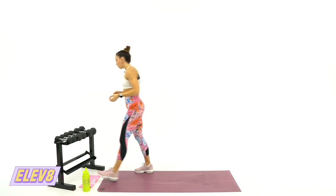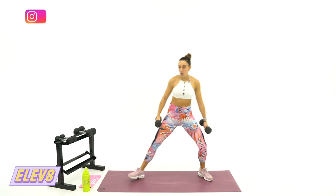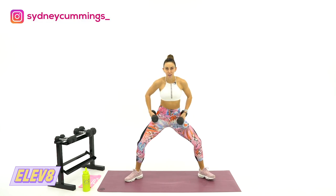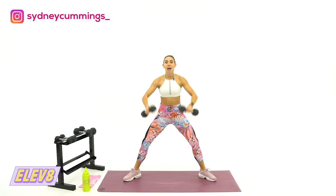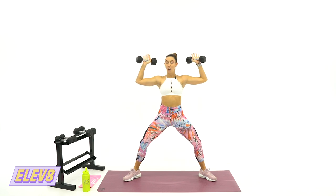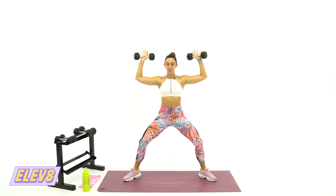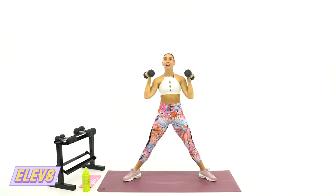I'm gonna show you your first move, and we'll start together, okay? We're gonna step into a squat position, a little bit wider, like a plie squat, and we're gonna combine a shoulder press and a squat. So as you sit in your squat, elbows straight out from your shoulders, you're gonna push, okay? So grab the dumbbells that you wanna use, and we're gonna start in 7 seconds.